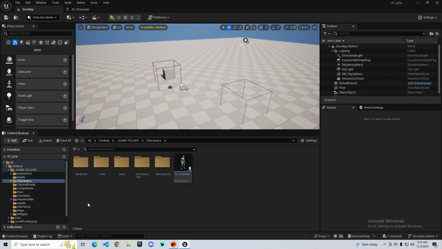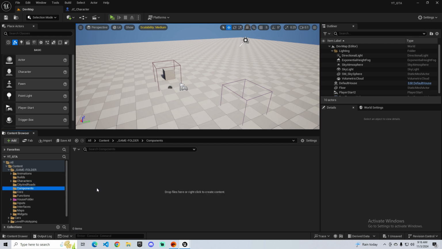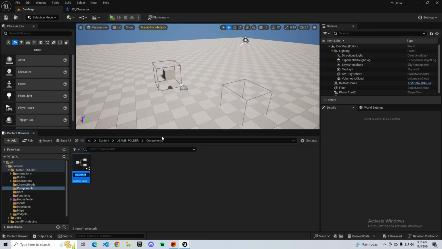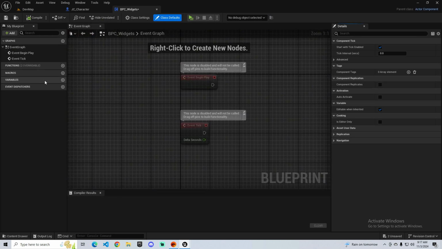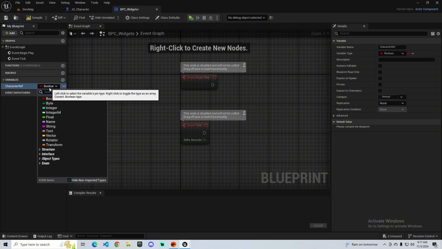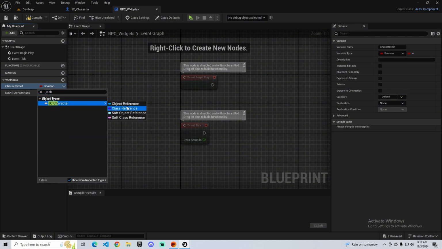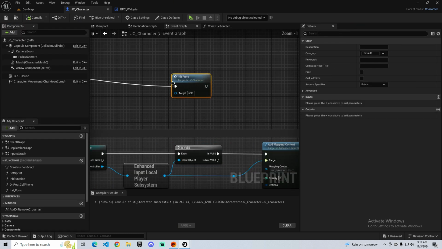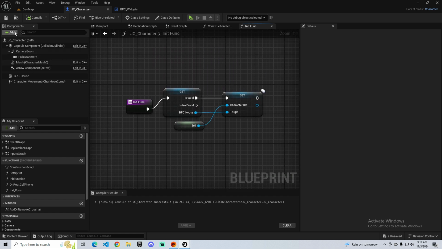Now I have a folder called component that I created. Right click, and let's create a widget component so that way all the widgets can live inside this component. Let's say BPC widgets, and let's add a variable for our character, so character ref, and whatever you call your character, object reference, and inside our character, let's initialize this.